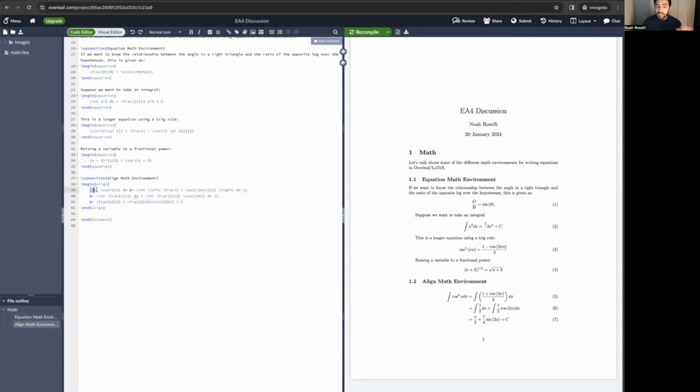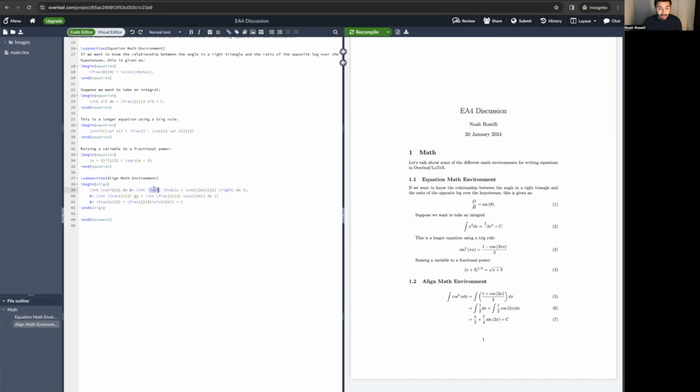I have used basically all of the commands that we've talked about so far with the equation: this integral, cosine, square, wrapping things in curly braces, the fraction. But there's this new thing that I've added, the left and the right. What this does is it rescales the parentheses, the symbol right after the left or right command, to be as large as the height of the text that we want to be between those parentheses. So you can see on the right-hand side of the screen, these parentheses are as big as the fraction.